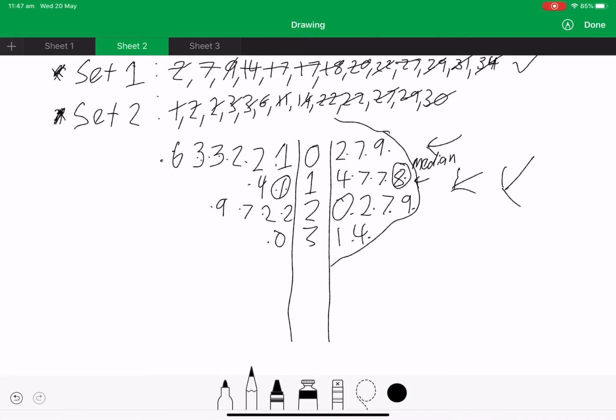If we go over to our set 2, so this side here, our graph starts quite high and then dips and then gets low. All right, so that data is not symmetrical. If anything, it's skewed to this side of the data, and we could say in our analysis that one set of data is skewed, the other is symmetrical, and that's about all you're going to need to be asked to do from a stem and leaf plot.